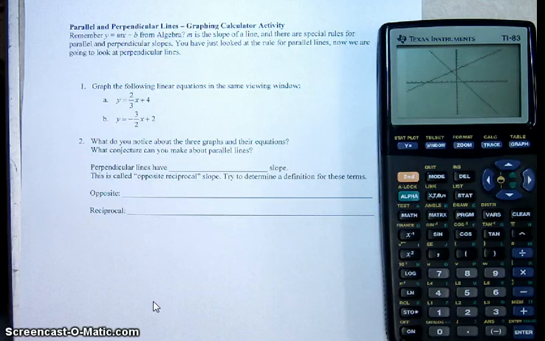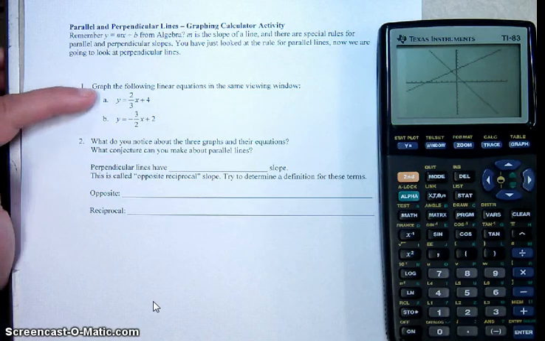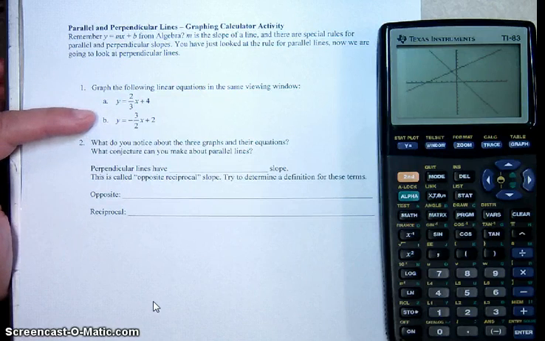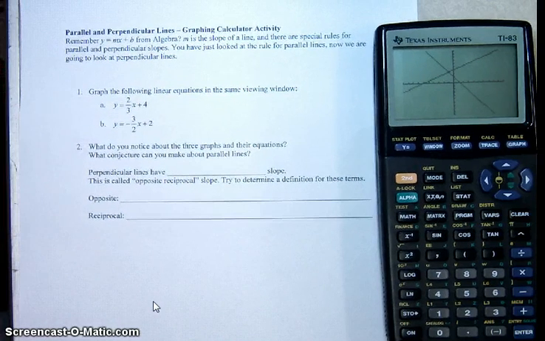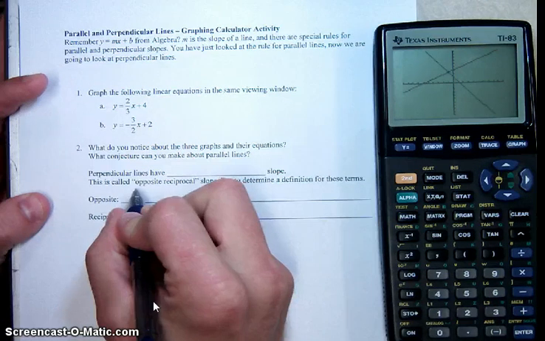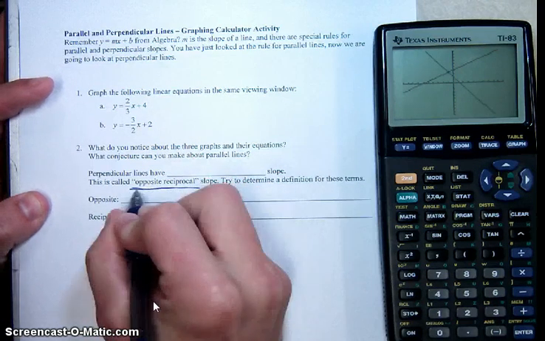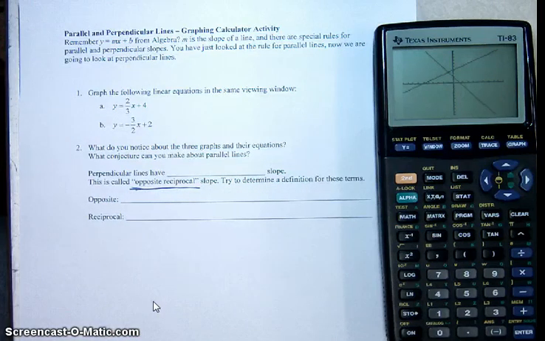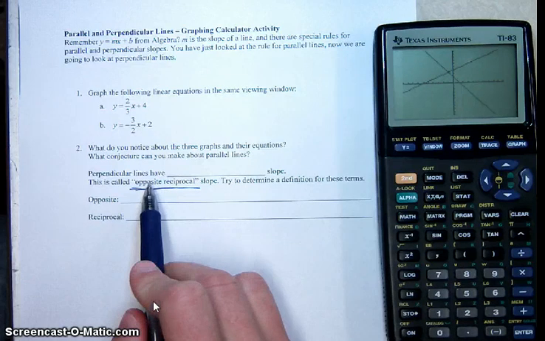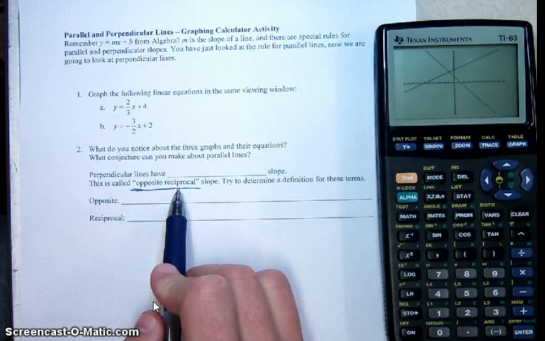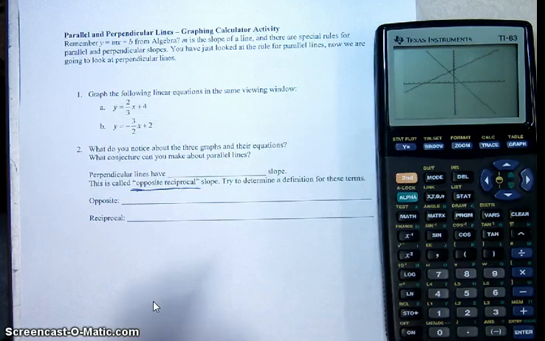So what we want you to do on your enrichment sheet is now looking back at your equations on the computer screen here and knowing that what we call perpendicular slopes, we call them opposite reciprocals. Alright? And what we want you to do is go ahead and define what do you think it means by the opposite, and what does the reciprocal part mean. So if you want to pause the video for a second, write down what you think, and then we'll come back and talk about it. Go ahead.